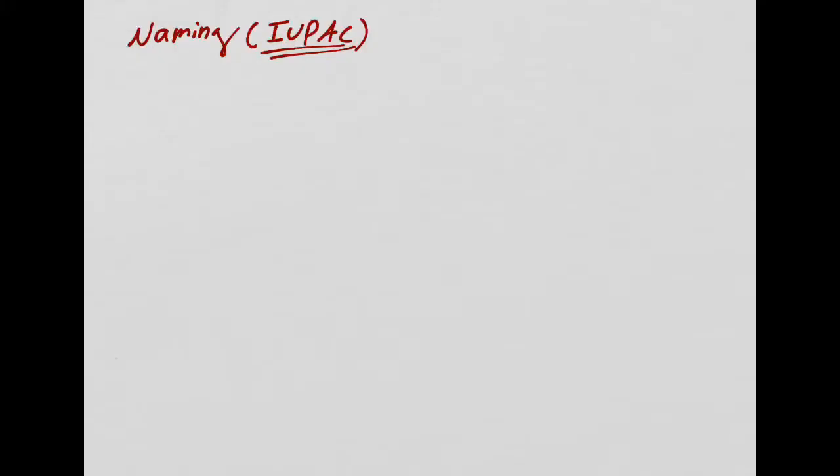When I'm talking about compound A and I have this name for it, someone else will have exactly the same name, so we can communicate. We can communicate better if we have the same international system of naming.